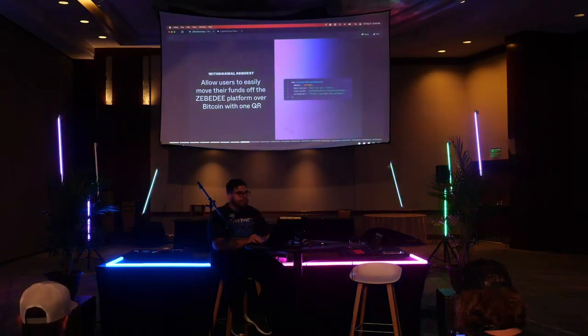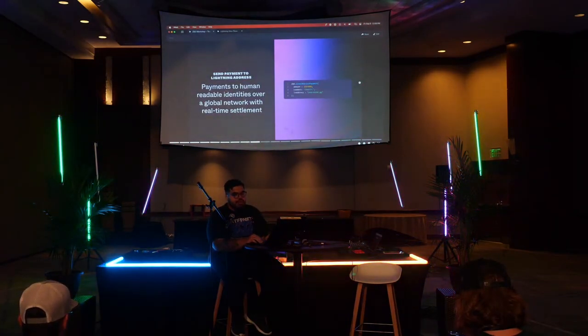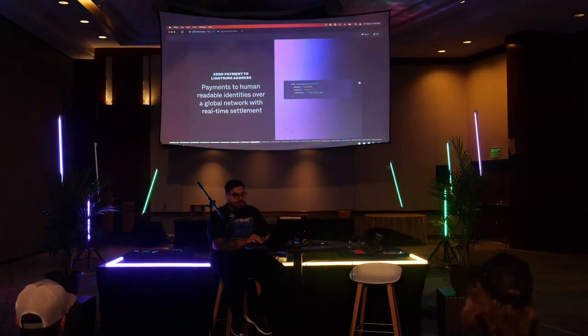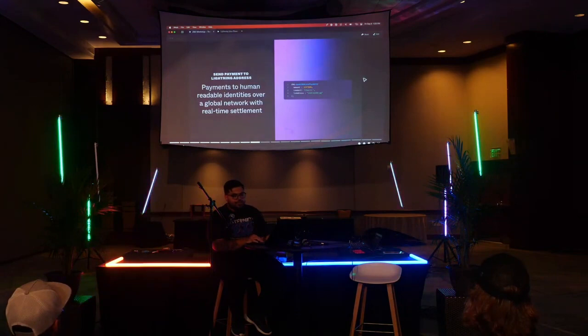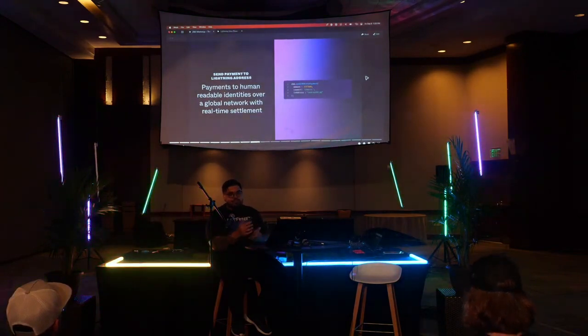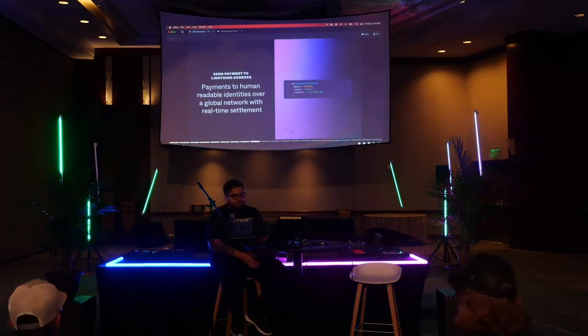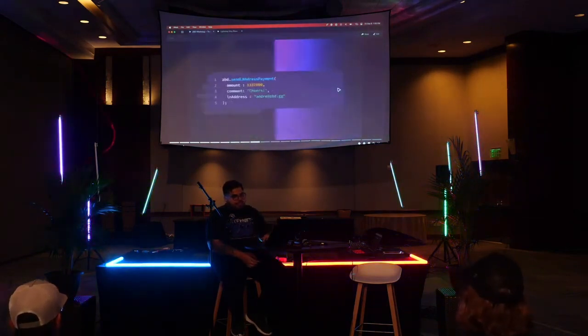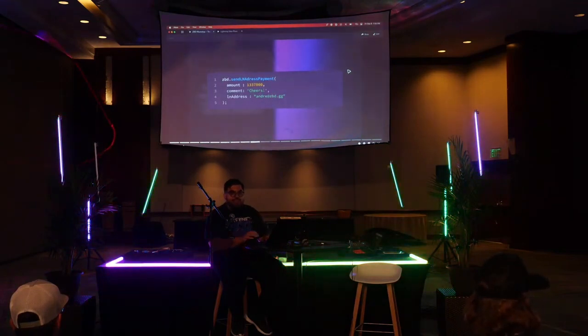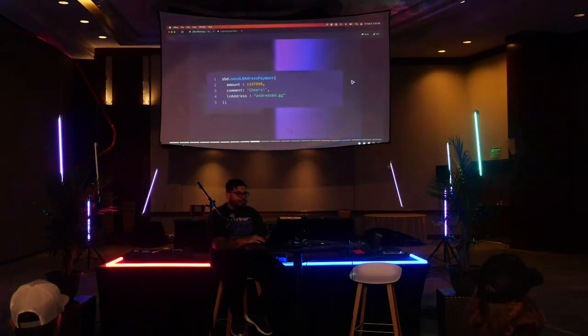You can also send payments to a Lightning address, and we'll get to what that is shortly. To send a payment to a Lightning address, it looks just like an email. It's used for receiving money. So there's a Lightning address here, Andre@zbd.gg, and again, you can specify the amount in millisats, and you can specify a comment as well.